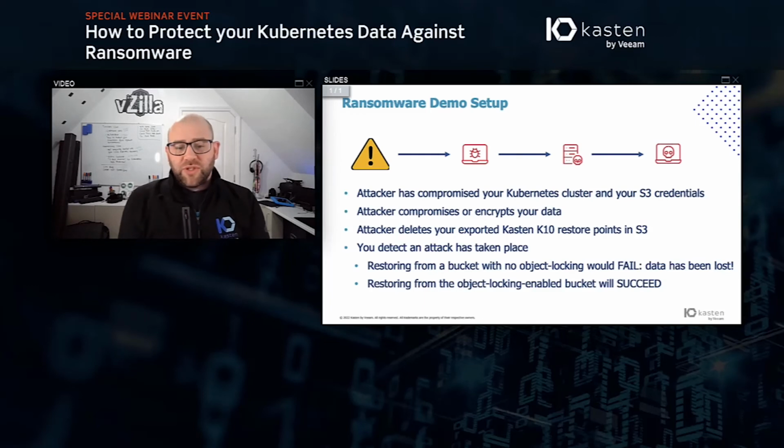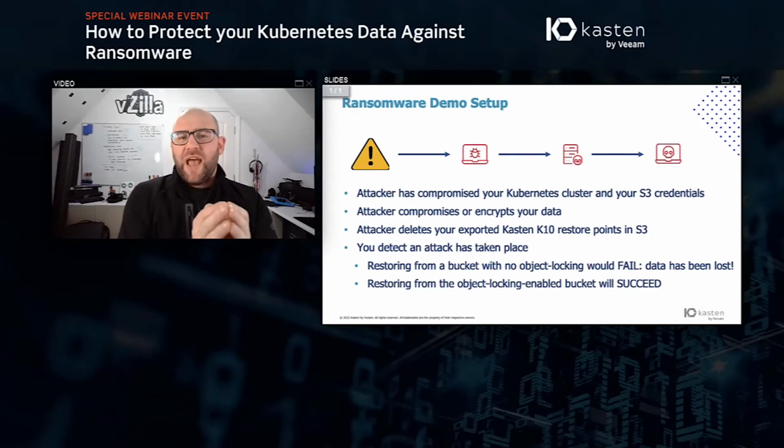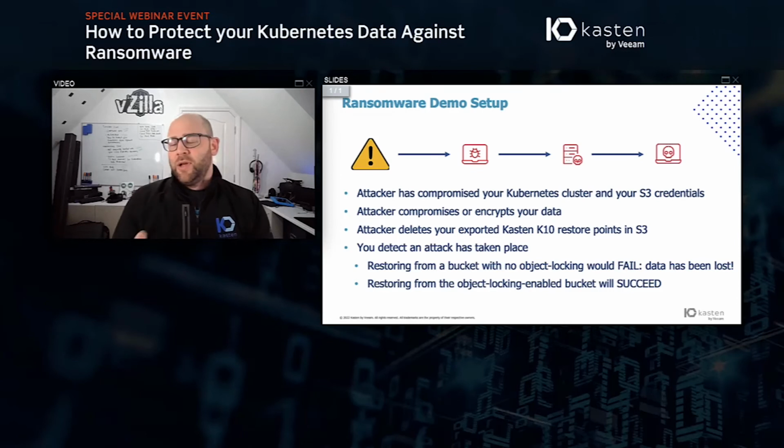But however, what we want to do is actually simulate a failure scenario. So the attacker has compromised your Kubernetes cluster and your S3 credentials. So that's quite important. It means that someone has infiltrated into your network. They've managed to get access to your Kubernetes cluster, but also your S3 credentials, potentially your whole cloud credentials. Let's just take it as this example that they didn't get the whole cloud credentials and we were very good from a best practice point of view, and we only had IAM roles set up for S3 that they gained access to. So the attacker compromises and encrypts our database, which is what we're going to see in the demo.